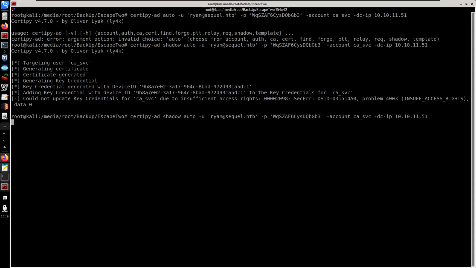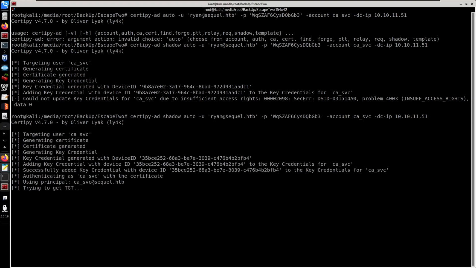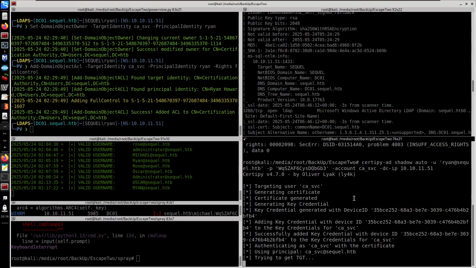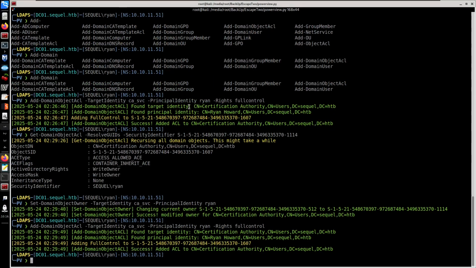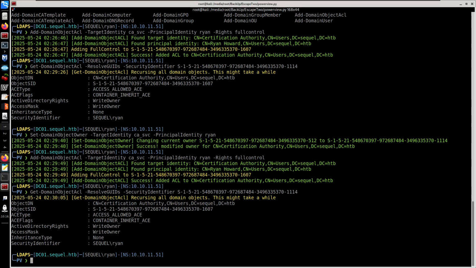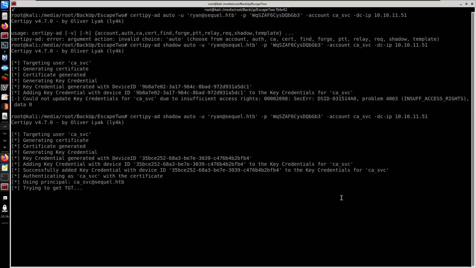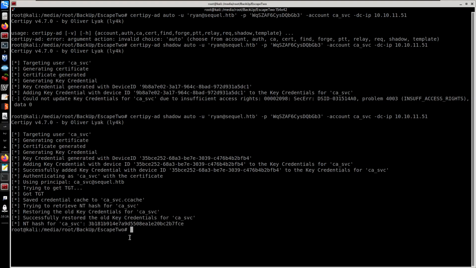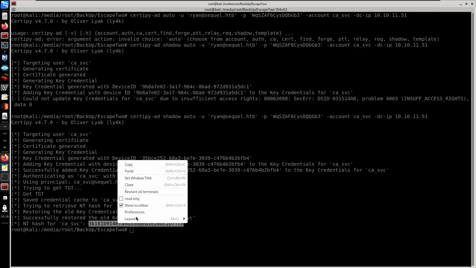Let's run this one more time. So now, running this command, resolve GUIDs, this should have full control, but it does not have full control. Not sure why, but we'd still get the hash for CA_SVC.